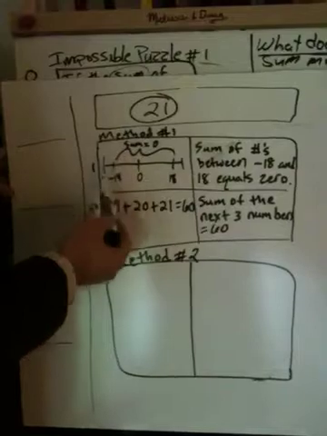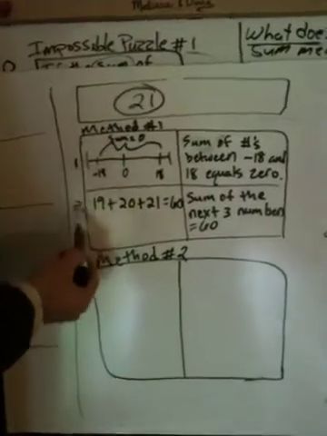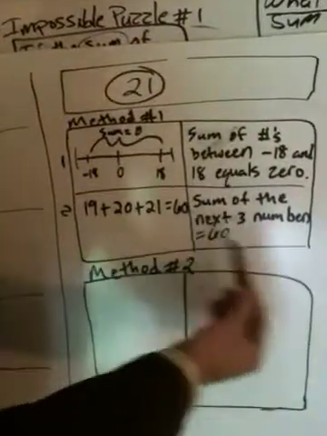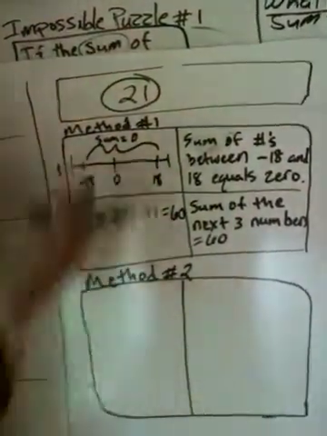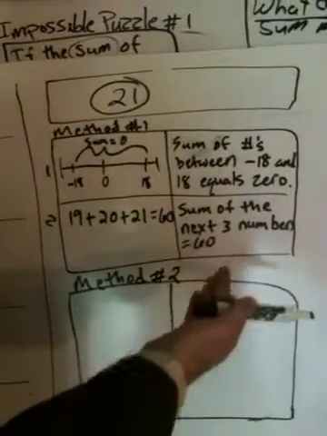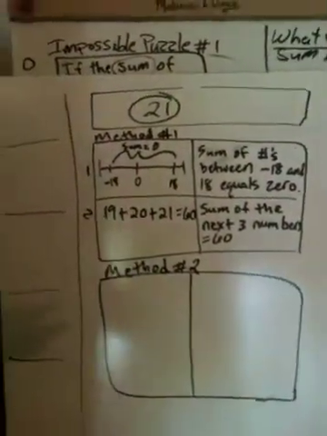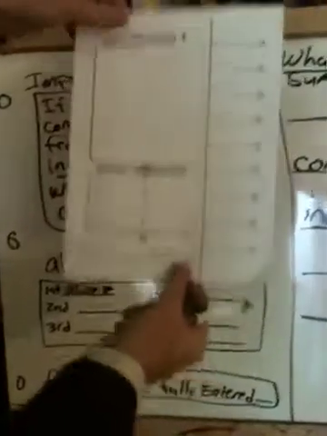I've written the method, the 2 steps that you need to go through to solve this problem, and the description of how to solve it right next to them. At this point, after you've looked through the steps, read the description, you'll want to go back to your scratch paper and try to work the problem out on your own. Once you do that, turn the sheet back over to the front, where you will see a section called Attempts, Self-Evaluation. This might be the most important part of the program. Here's why.